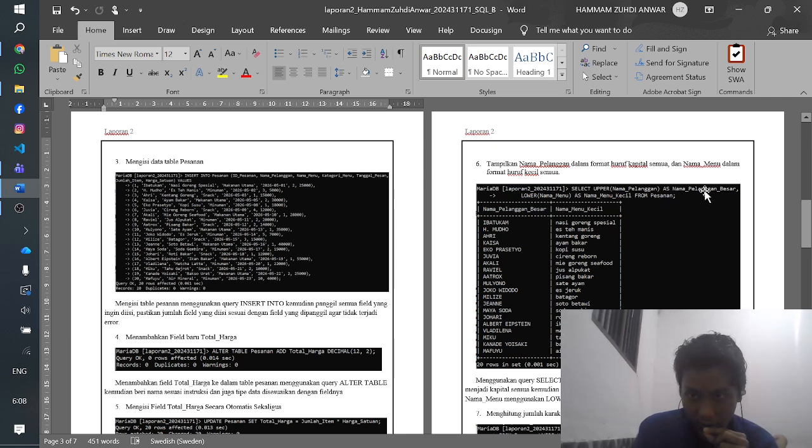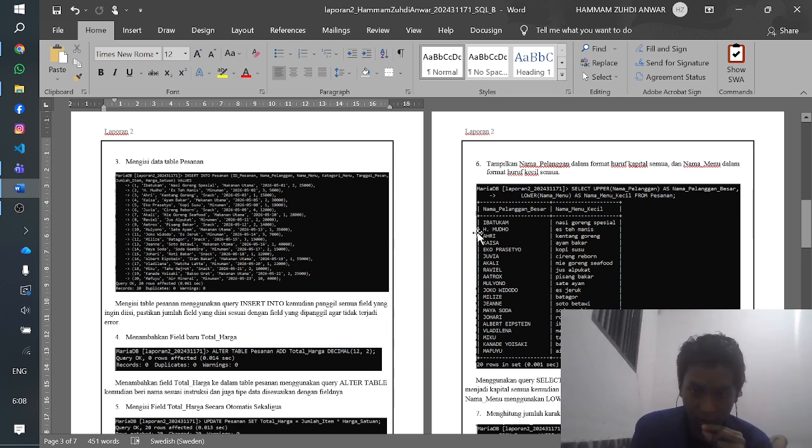Upper for nama pelanggan and lower for nama menu, like this. Select upper nama pelanggan as nama pelanggan besar, and then lower nama menu as nama menu kecil, so I create a new name for the field, from table pesanan.